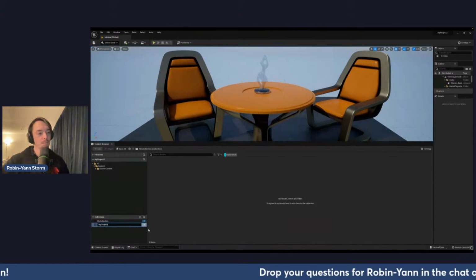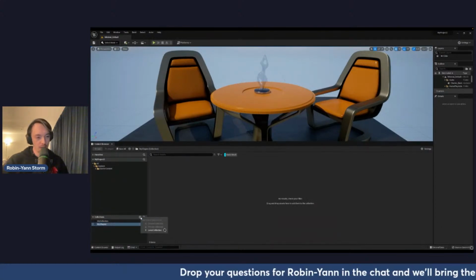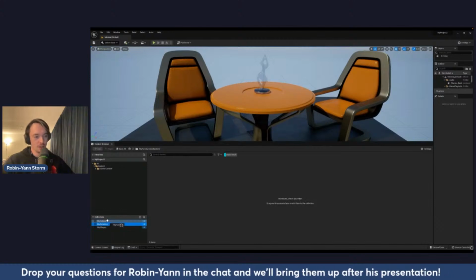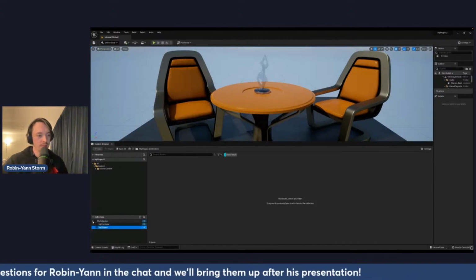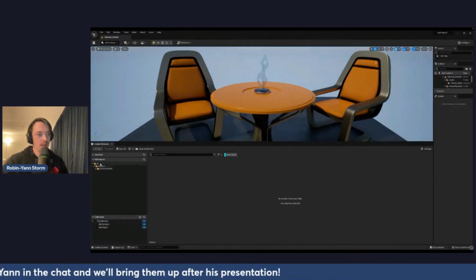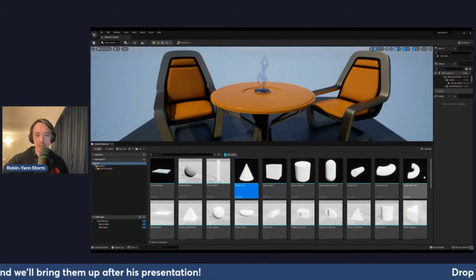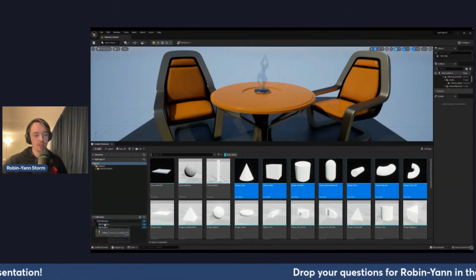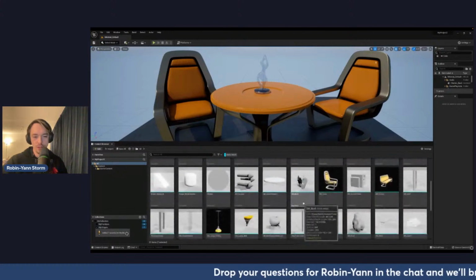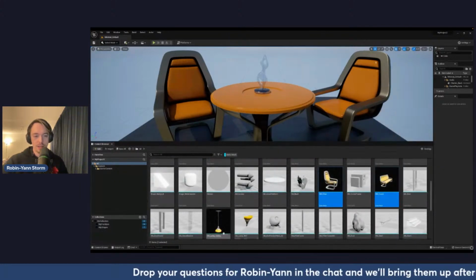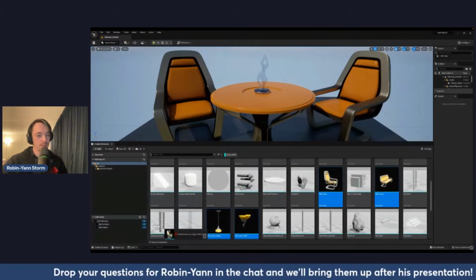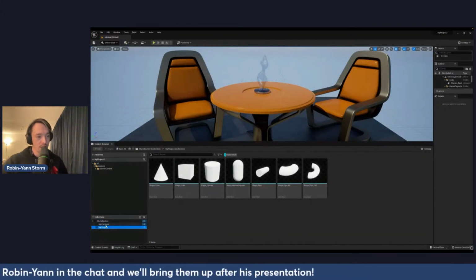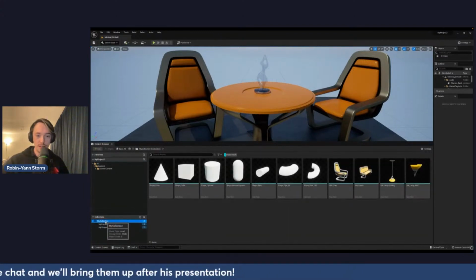Make another one, and we make another one. Let me organize those underneath the one that's there. Now let me look for some assets the classical way, and I'm just going to drag those in that collection. The shapes go over there, and I want to find some furniture. Let me grab some furniture assets, multi-select those, and then drag it into the furniture collection. Great. So now if I look for one collection, I see the things in there. Another collection, I see those in there.